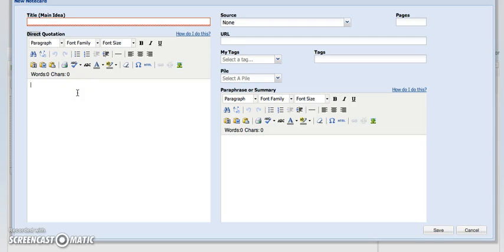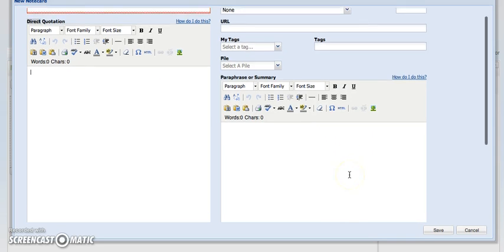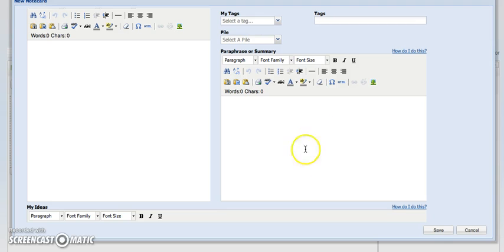And again, you need 5 statistics, and make sure they're very quality and really revealing the scope of the problem of your injustice. The second big white box over here is the paraphrase or summary. This is where you're going to explain what these statistics mean. Okay? It's not just numbers and charts and so on and so forth. It has a meaning, and you need to explain that meaning. You have to have an understanding. You have to put the statistics in context.